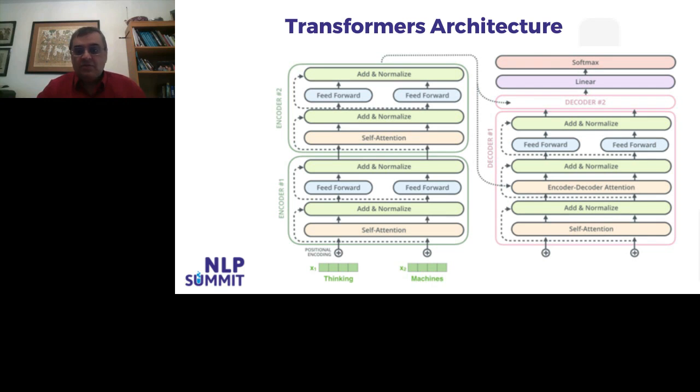So here is a somewhat daunting diagram of the general transformers architecture. This was taken from Jay Alammar's Illustrated Transformer, an excellent blog. So the sentence is presented. Basically, there are two stacks. This is the encoder stack, and this is the decoder stack on the right-hand side. The sentence, or the entire document, is presented at the bottom, and then it goes through the first encoder. The first encoder is this green box, which has four layers or sub-layers inside it.